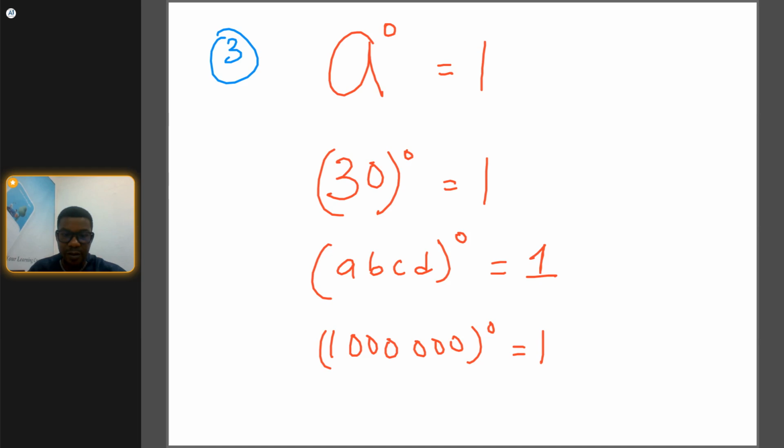All right. Also, let's say we have George. Let me write a name now. Raised to power 0, it is also 1. That's the law of indices. Okay, so this is the third law of indices. A raised to the power of 0 will be equal to 1. Let's move on to the fourth law of indices.